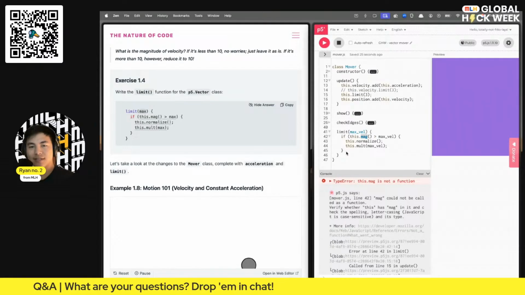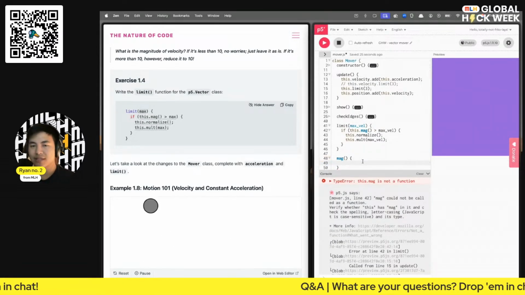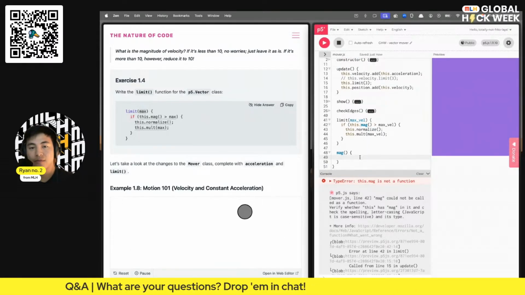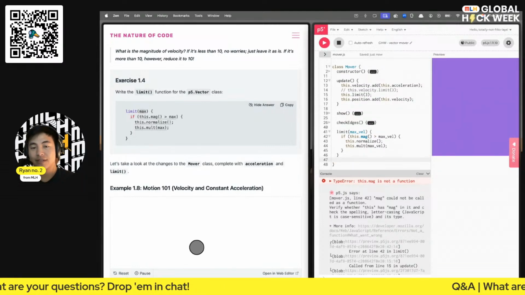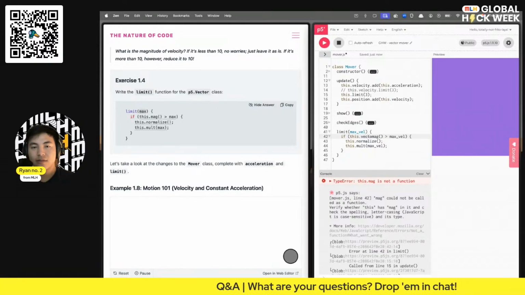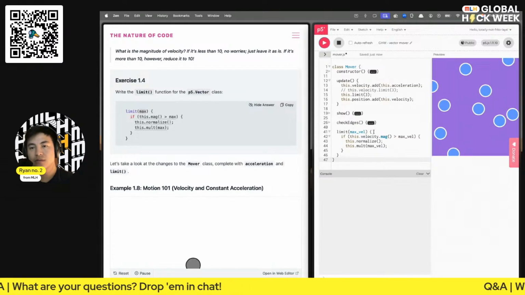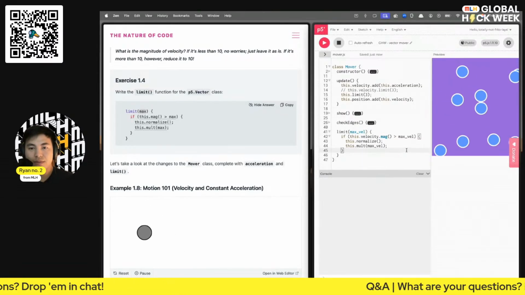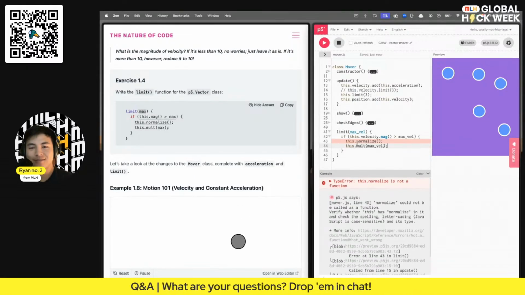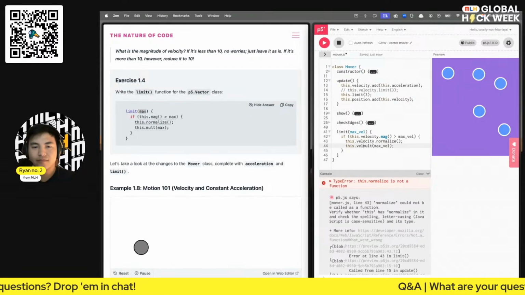It is basically checking to see if we have something like this, but we didn't, because we can only run this on vectors. So what we can do is say this dot velocity dot mag. That should work. So now things are running again, and then it crashes. So what we would need to do is the same thing.